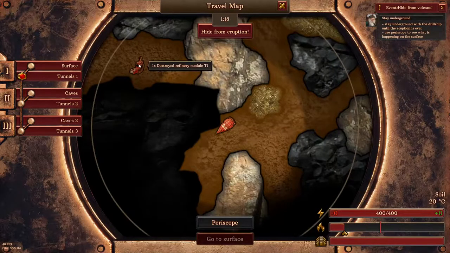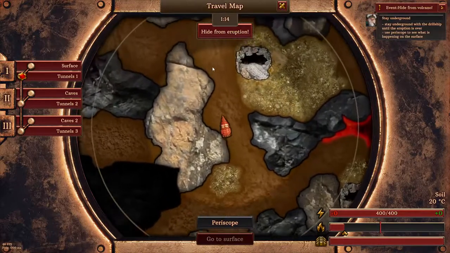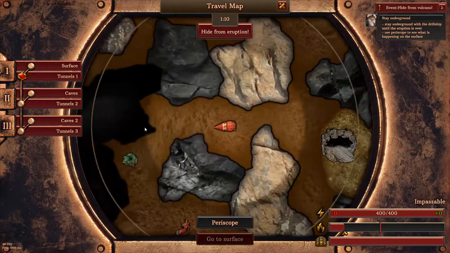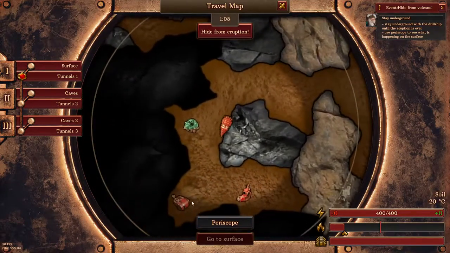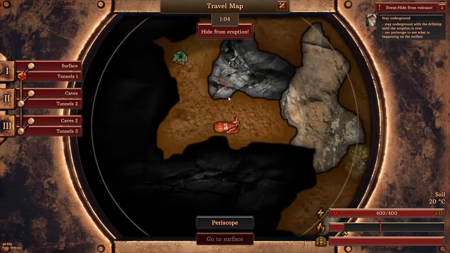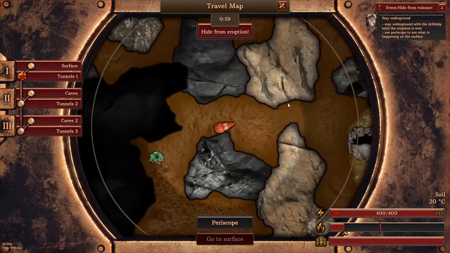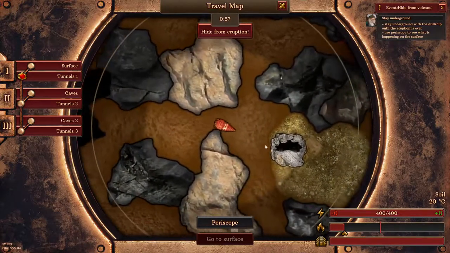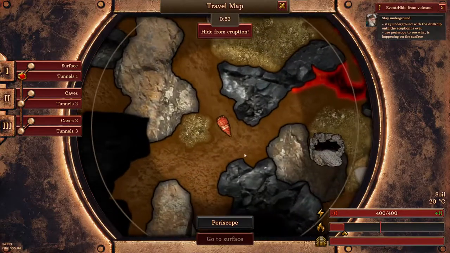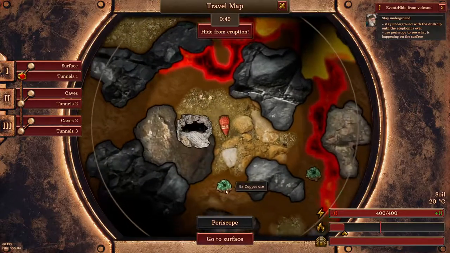Oh wait, wasn't I just over there? How did I miss that? Oh wait, no, was I up there? Yeah, I was up there. A shredder. Okay, so I have everything I need. I think. Probably. I can explore a little bit, I guess.